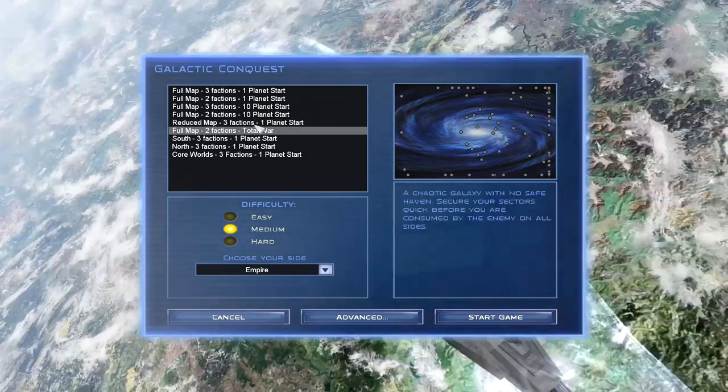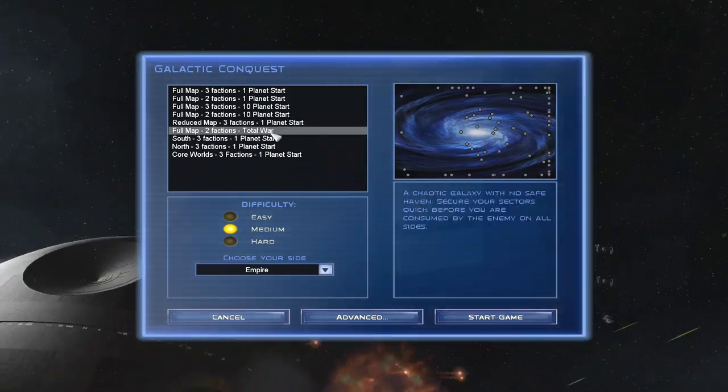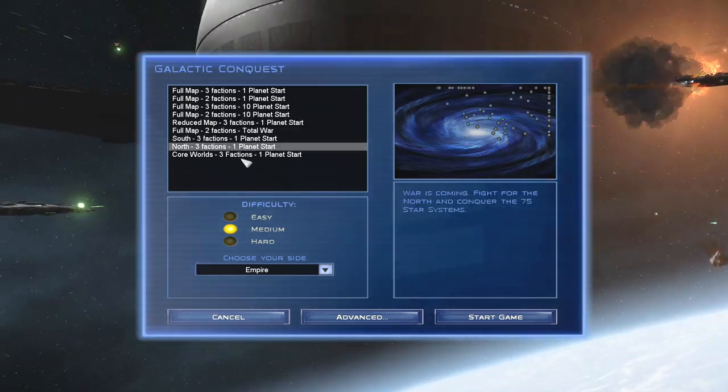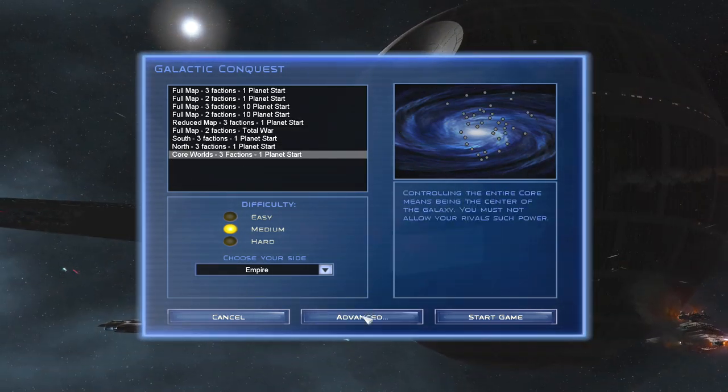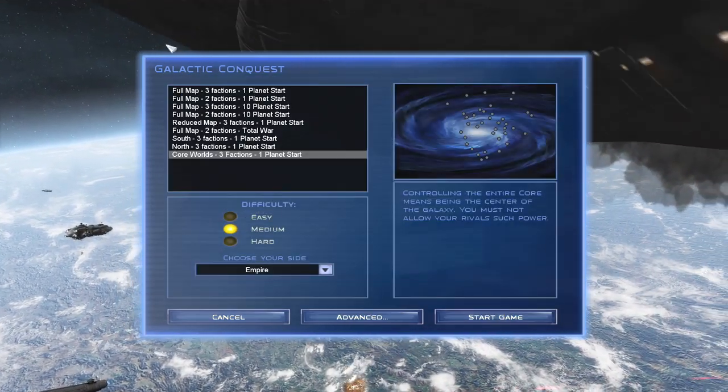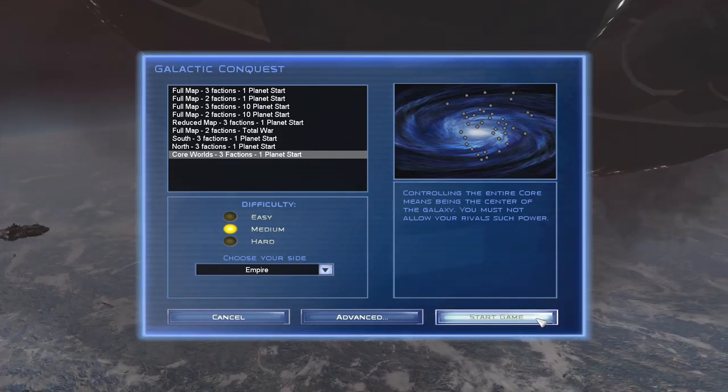I kind of want to do one of these. I'm not a big fan of one planet starts, personally, but it's something to have fun with. Alright, so we're going to start at tech level 1, max 5, and all that stuff. We'll play on medium difficulty, and we will start the game.